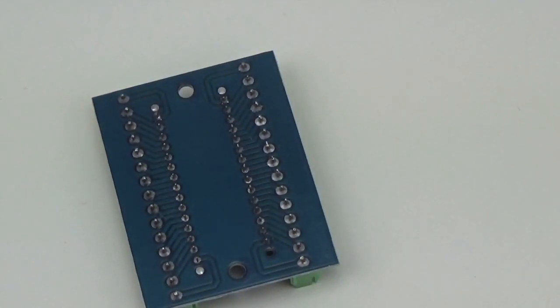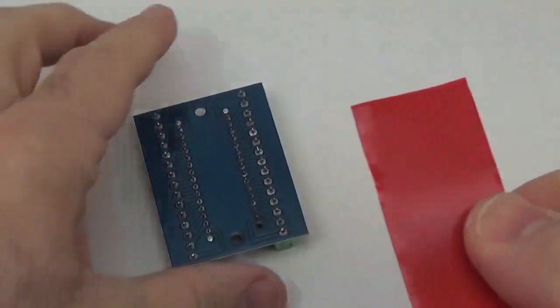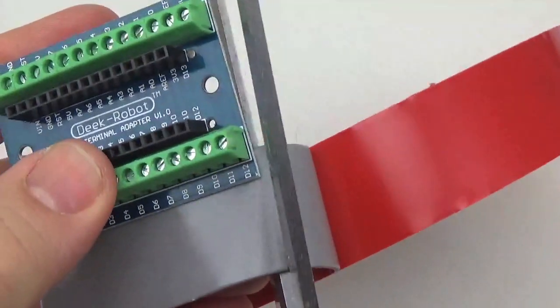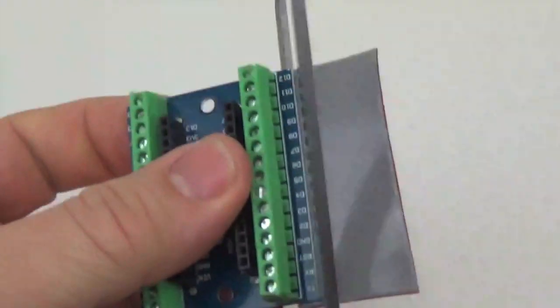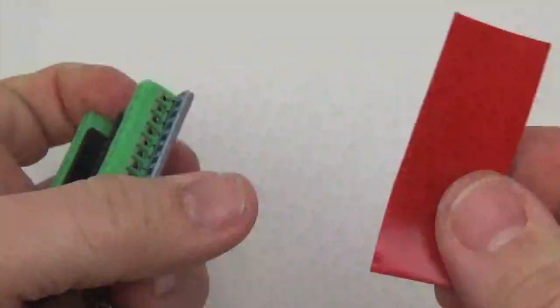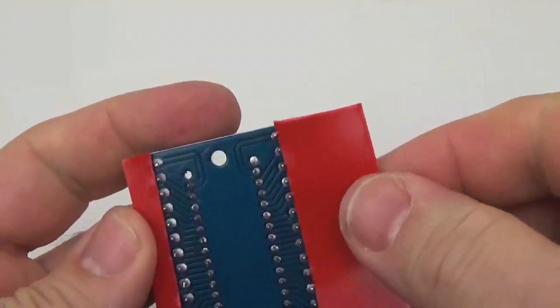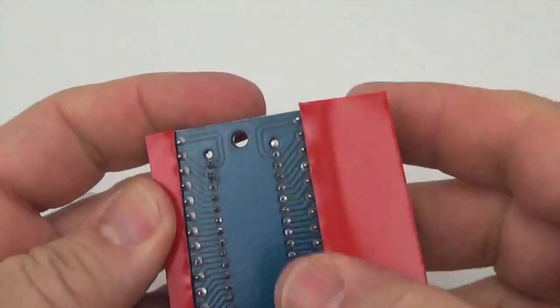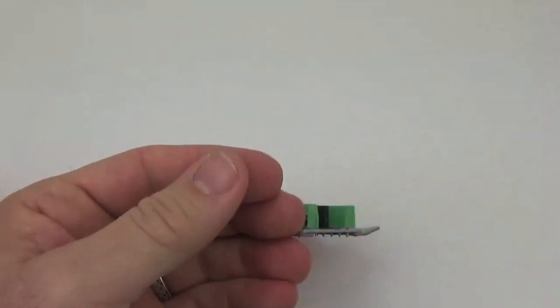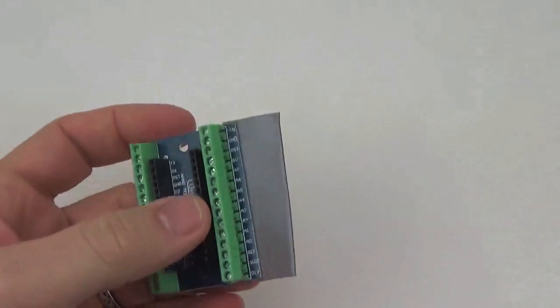And since we're not soldering, it's really relatively quick. Basically, just throw some tape along the edge there. And I would say use 3 layers just to make sure it's going to stick without running into the pins. I find the pins on these boards are a little bit longer than the ones on the boards you put together yourself, and so the tape needs to be a little longer to extend past them.